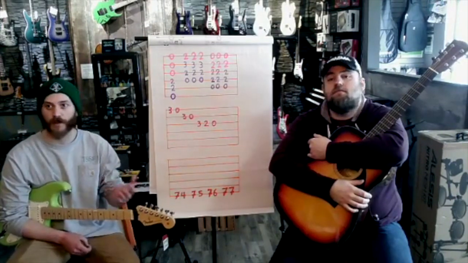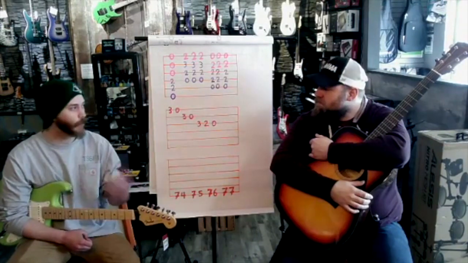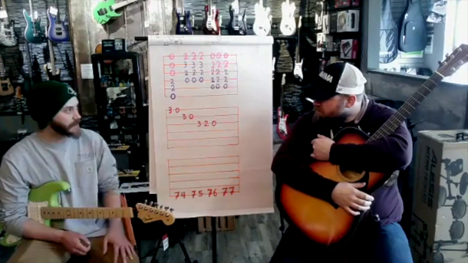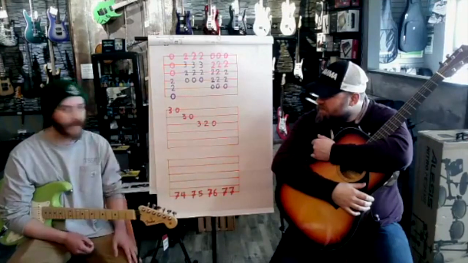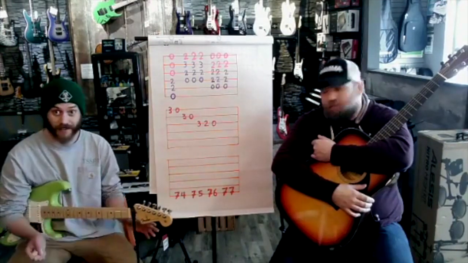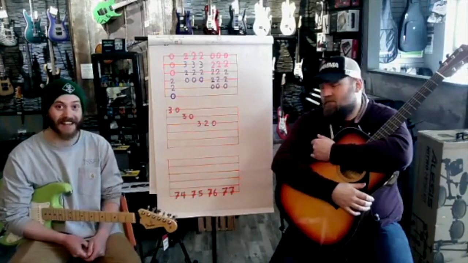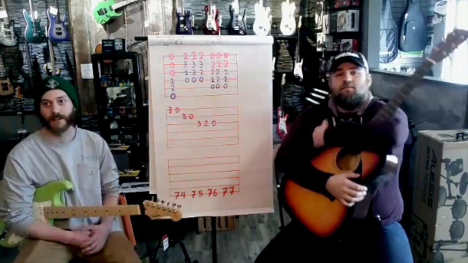Especially if maybe you've been working on a song for a little while, just by ear, and there's just one chord that's not quite working for you. If you have a good understanding of tab, you can open up a tab, scroll through it really quick and be like, oh, okay, that's where I missed it, and now we're off to the races. I know what's going on. Or even if it's a song you're just learning right off the hop and you're experienced with tab, you can look at it once and you're like, oh, okay, I've seen lots of songs like this before. I know kind of the outline of what I'm doing.